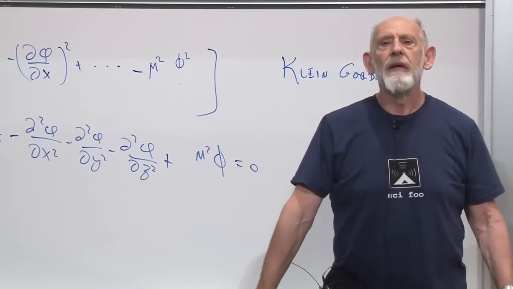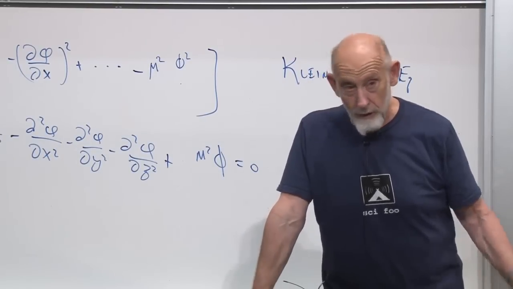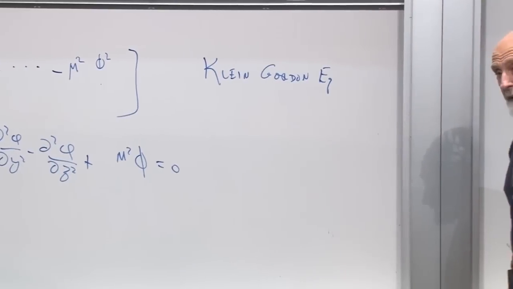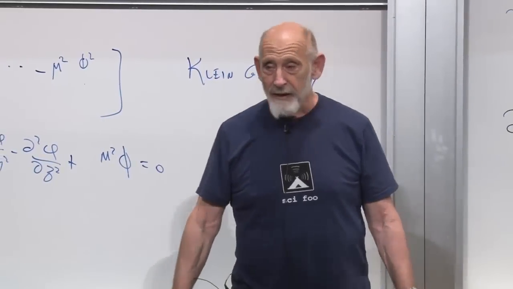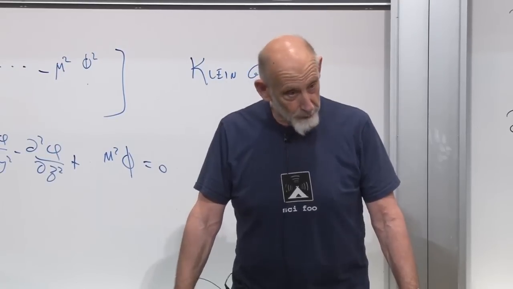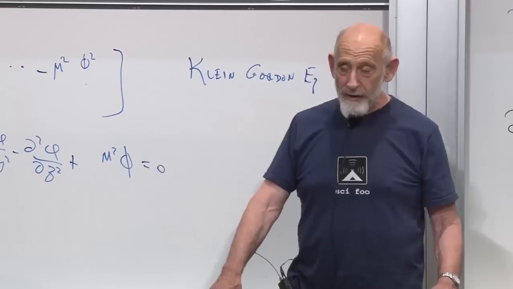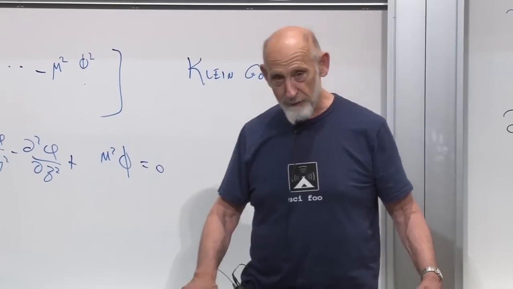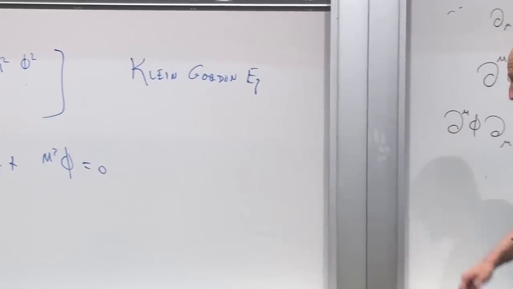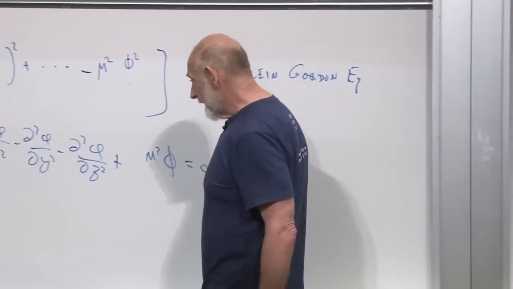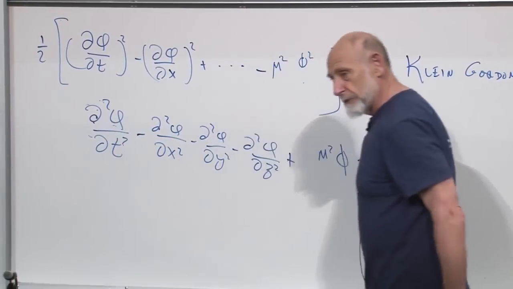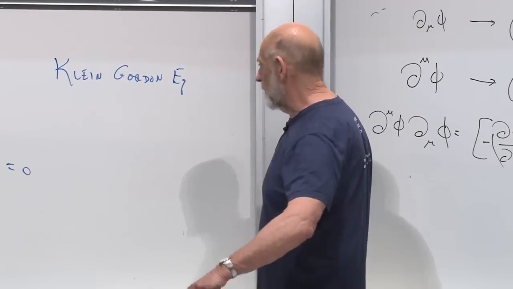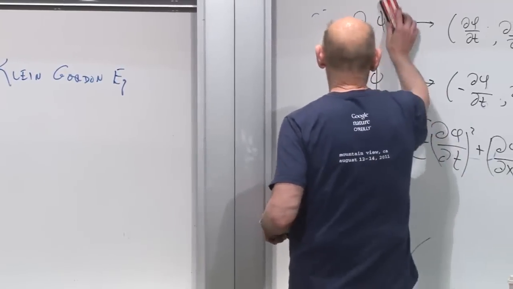This was their attempt before Schrödinger to write down the equation for a quantum mechanical particle. They made the mistake of trying to be relativistic. Had they not tried to be relativistic, they would have written down the Schrödinger equation and been very, very famous. They wrote down the relativistic version of it and became much less famous. Famous among physicists, but not famous outside of the physics world. Only one person here knew that it was the Klein-Gordon equation. The Schrödinger equation is somewhat similar, but it only has a first derivative with respect to time, and it has some i's in it. But this is called the Klein-Gordon equation, and its connection with quantum mechanics is not important right now. What we want to do is solve it.